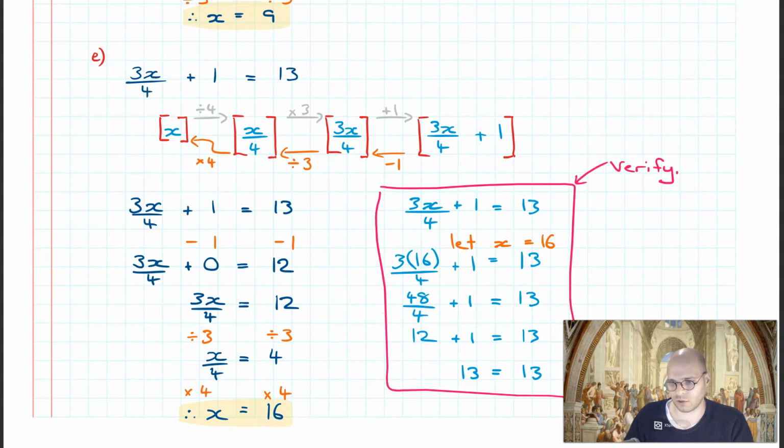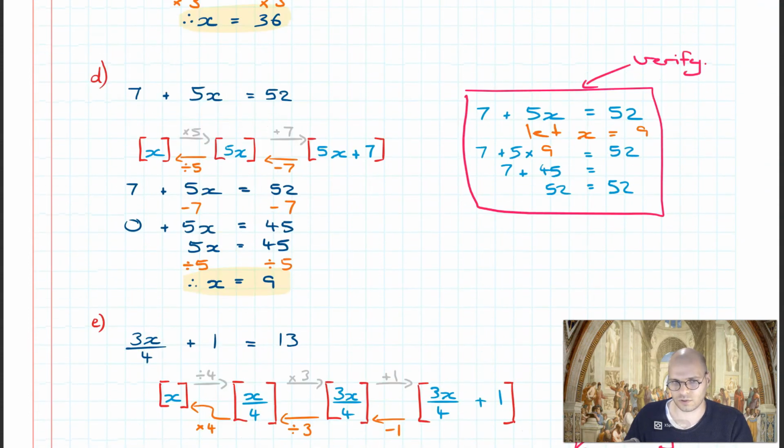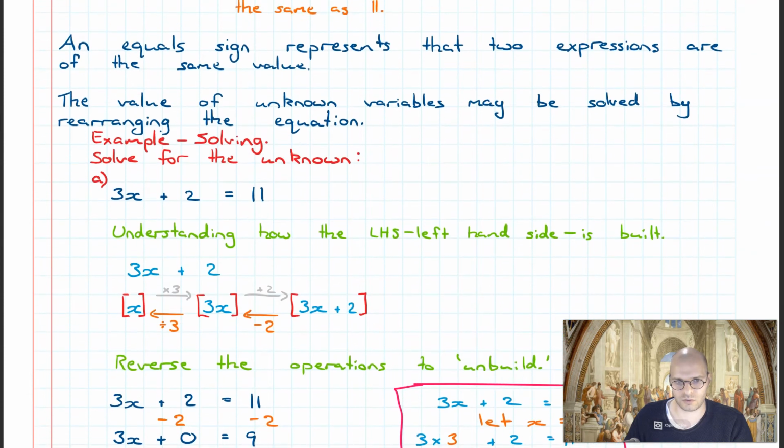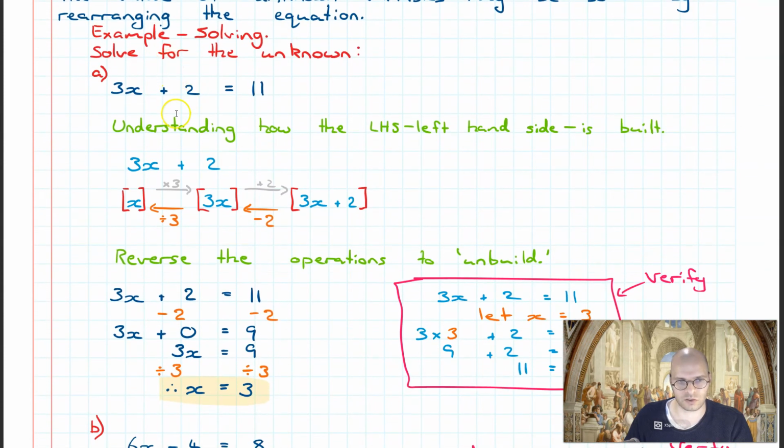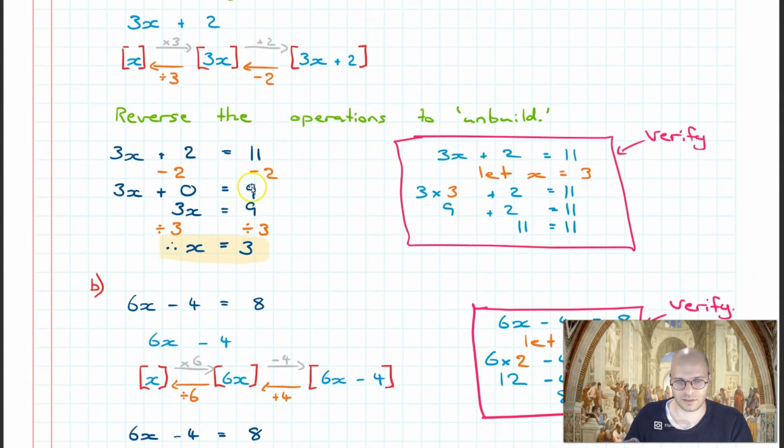So in summary, what we had a look at in this video was how we can solve for unknowns within algebraic equations. To do this, we first look at the unknown on the left hand side, we first construct a flowchart to see how the expression's built, then we reverse the operations to discover how it's unwound, and then we unwind the expression on the left to reveal the value of x.